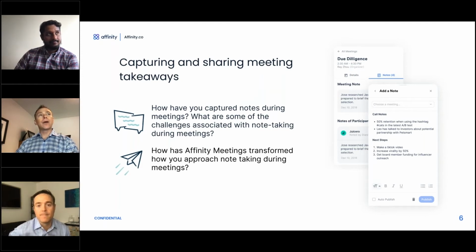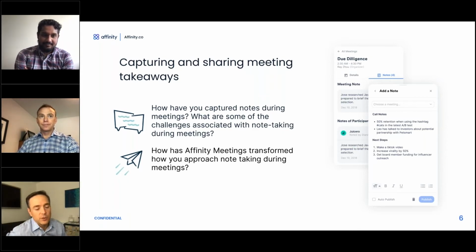What's changed about how you capture or take notes now that this is possible within the context of the meeting? Yeah, it's a powerful tool to be able to capture notes as you're in the meeting. For a while, I would write notes in a notebook or on my iPad, and then I would later in the week have to enter all that information into Affinity, and literally I would spend a full afternoon on Fridays just capturing that information and getting organized and sort of closing out the week and preparing for the next week.